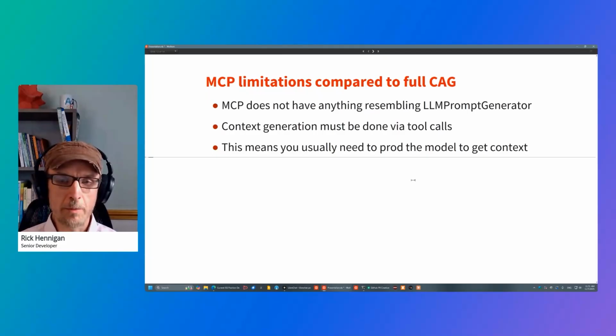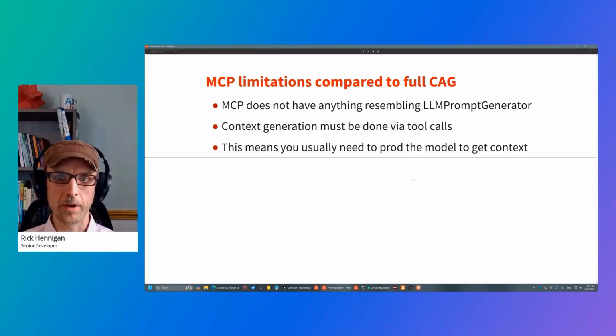So MCP is awesome because it's very convenient for after an application is shipped and you as a user can plug it into something, but it's not going to be as powerful as if you were designing and writing something yourself that utilized the full CAG capabilities correctly.